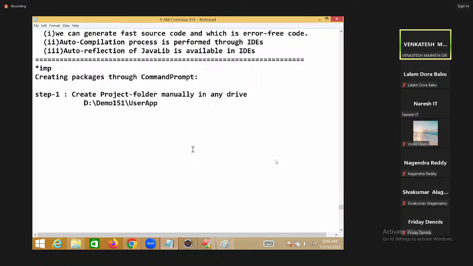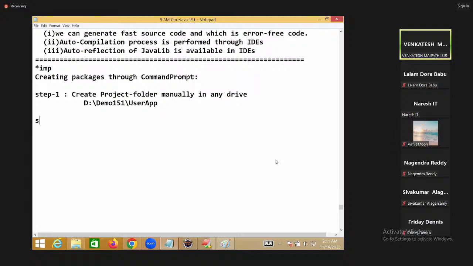Yesterday's practice is Eclipse. Today's practice is console. First I could give a console, but console looks very hard. So first I must make it easy for the student. So I gave an easy format, because the market will use that format only. But this format also you should know, for knowledge purpose. How you are going to do it with the command prompt, you must know. But from a practical point of view, we never use console form. We use IDE form only. Okay, right. So I created one folder.